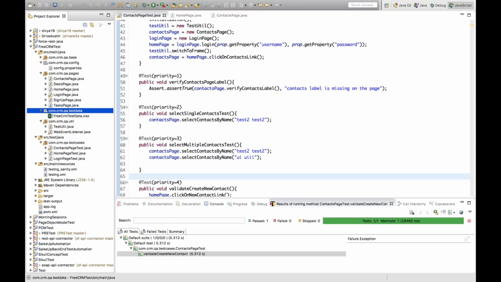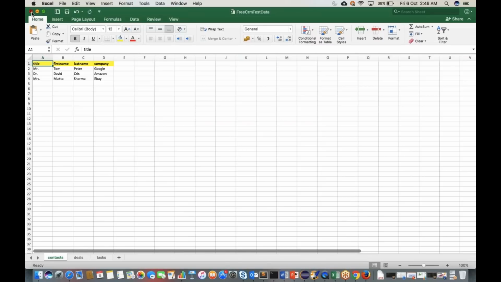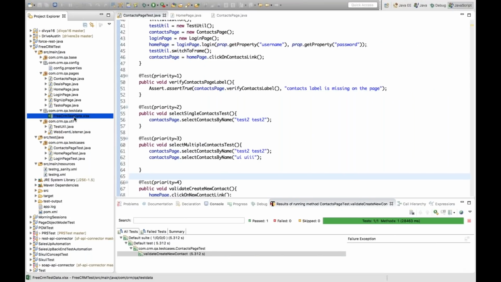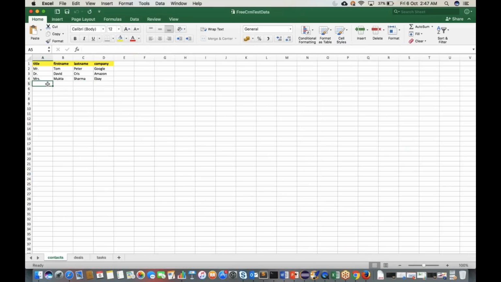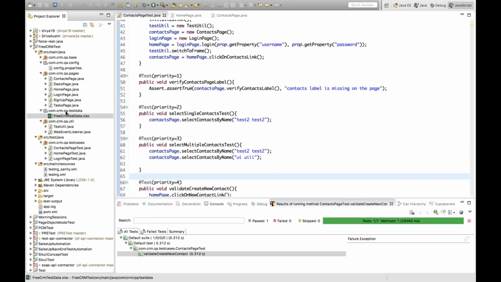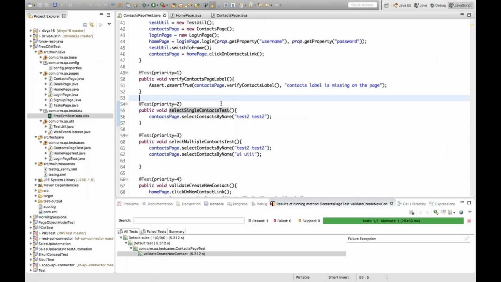So I'll move my Excel sheet over here. Let me close this, and I'll open this Excel sheet now. This is the Excel sheet I have created, which is available inside this test data package. Fine. Now what we have to do, we have to use data provider.